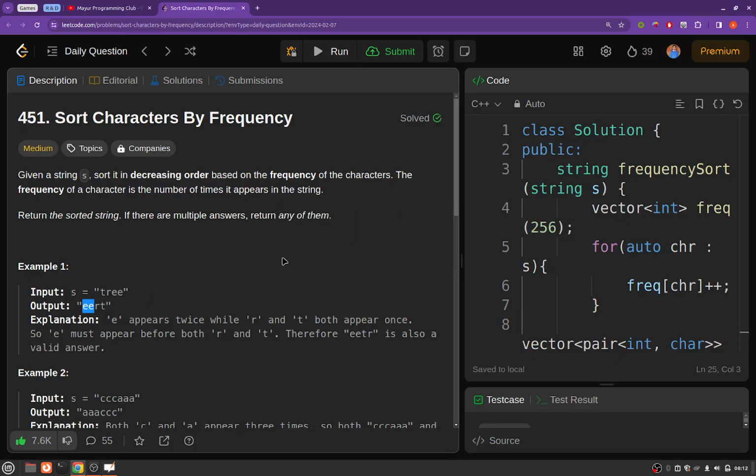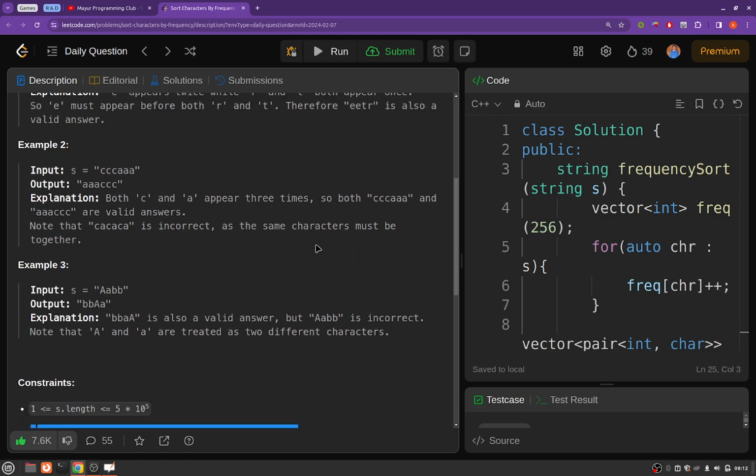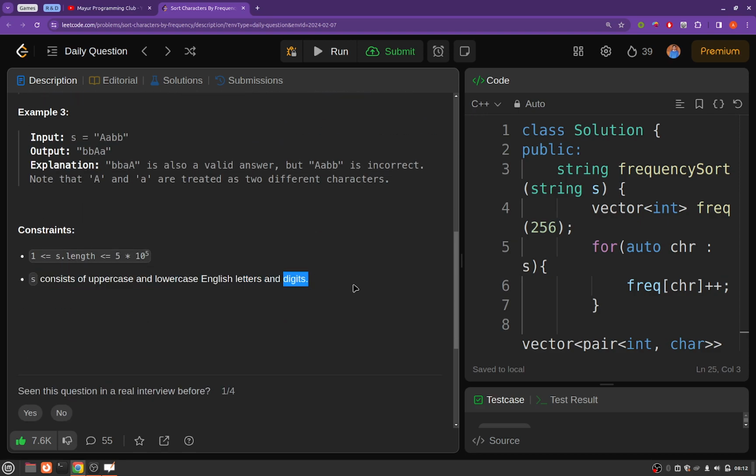So let's have a look at the constraints also. The length of the string is of order 10 raised to power 5, and the string consists of both upper and lower case English letters. And digits also are mentioned.